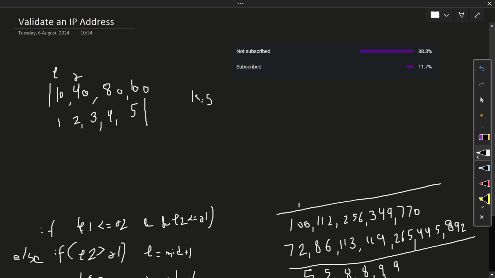But in this case, as you can see, L1 and R1, L2 and R2. How do we take these values? If we write a condition here, we have to find our L1.